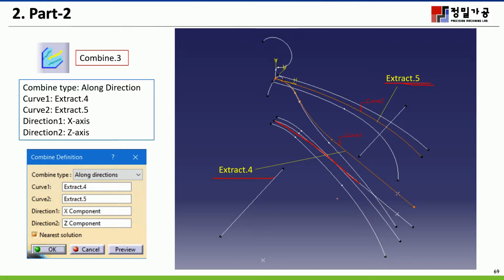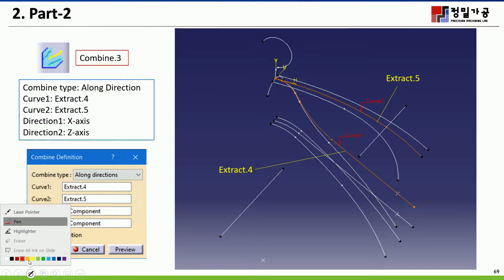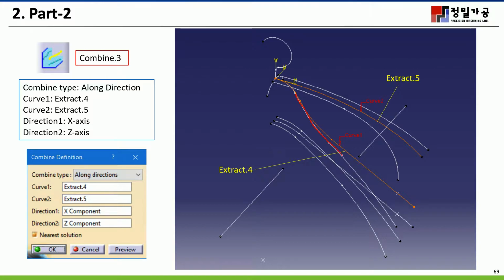This one. I'm sorry, not that one. This one. Too many wireframes, so I confuse. This combination. This one is a new wireframe. Yeah.